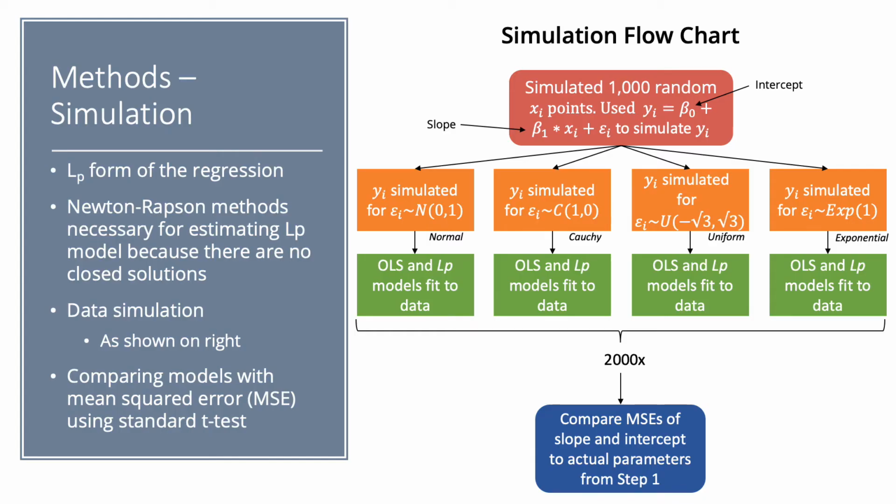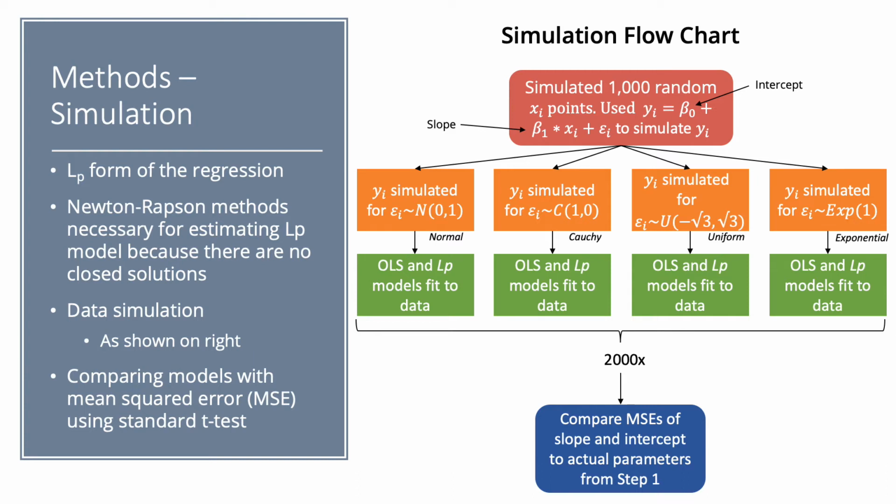Calculating the LP regression model initially proved difficult because fundamental equations to solve the first-order conditions for optimization in OLS were no longer an option because the LP regression equations are derived from functions outside of the L2 space. As a result, we used Newton-Raphson numerical optimization methods to solve for our LP regression coefficients. This method is an iterative approach, finding an approximation of the root, allowing us to converge onto our regression coefficients.